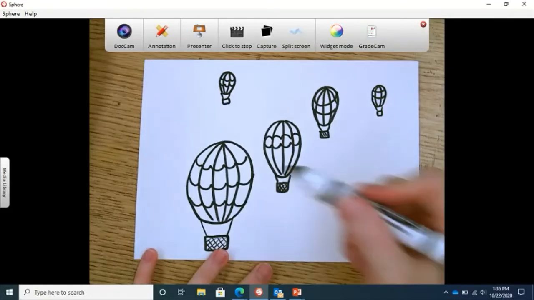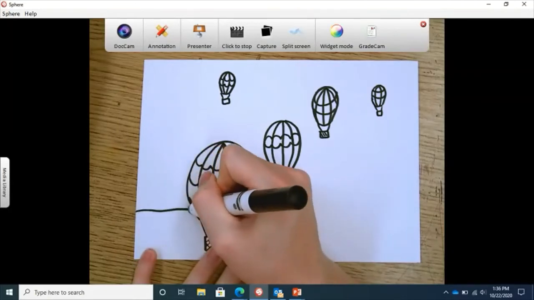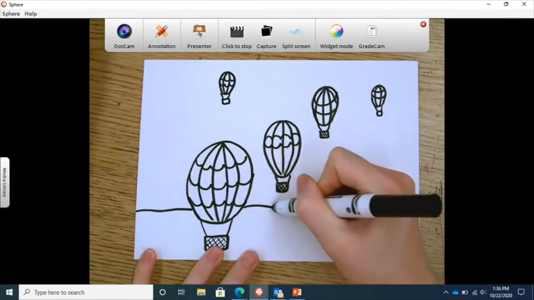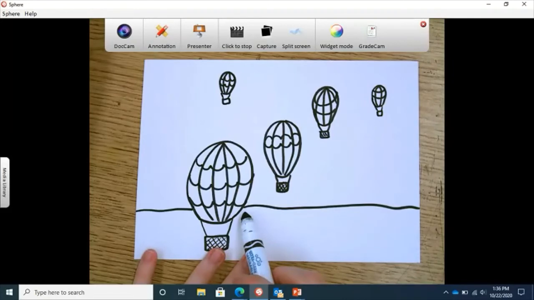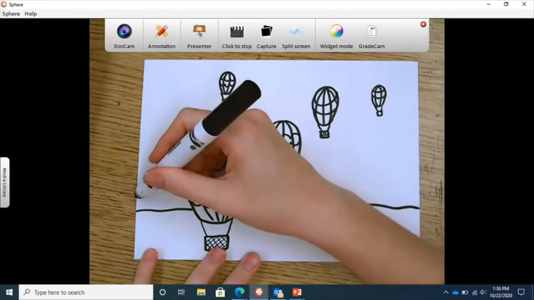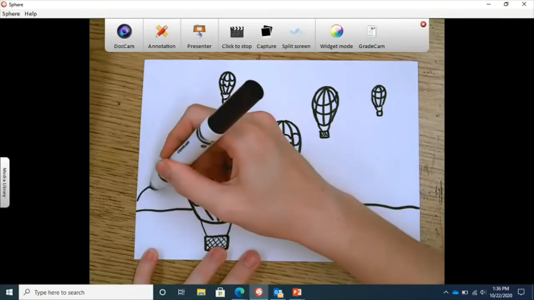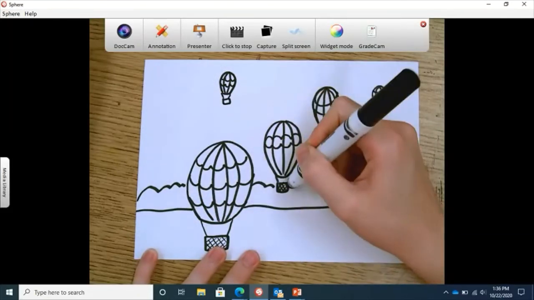So we're going to create some lines to divide up the space. I'm going to do one here, one horizon line to create a level of space. And notice that I did not draw through my balloon. When I got to my balloon, I stopped, picked up my marker, and I continued on. I did that one mostly straight, so this one I'm going to do a little bit bumpy to represent some faraway trees or plants.